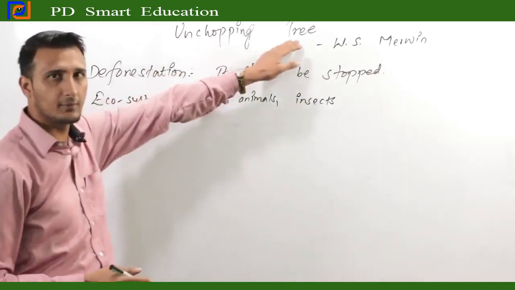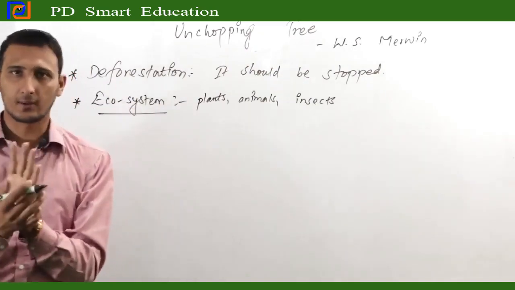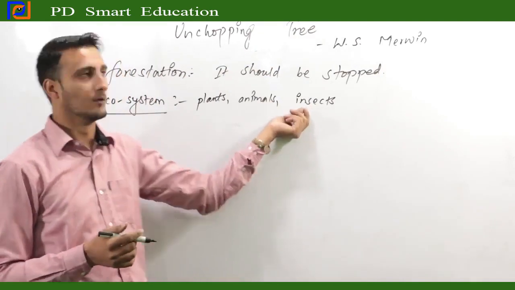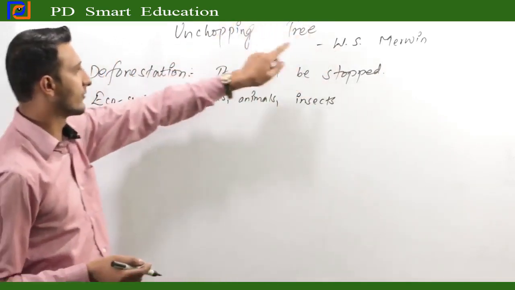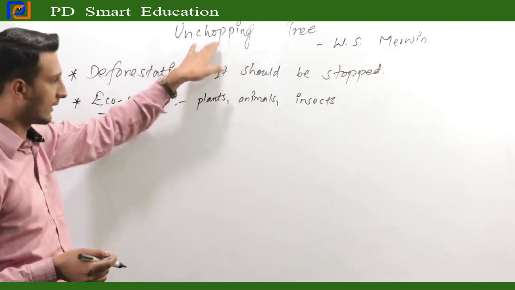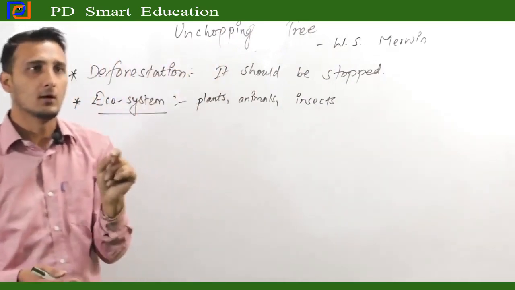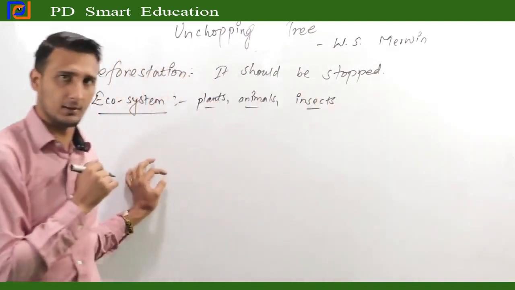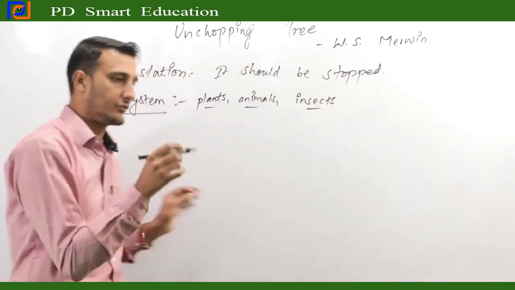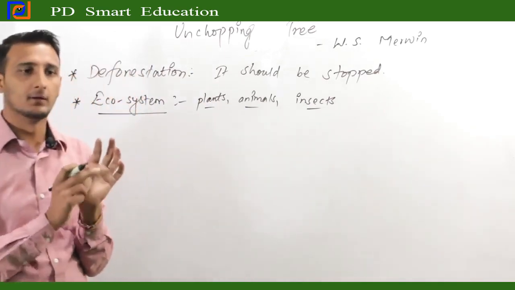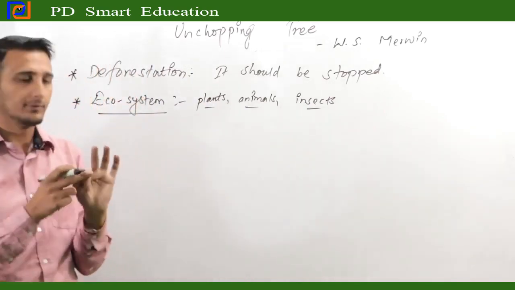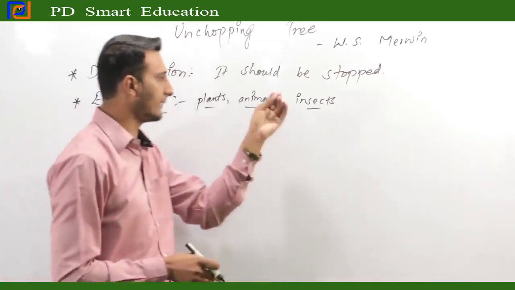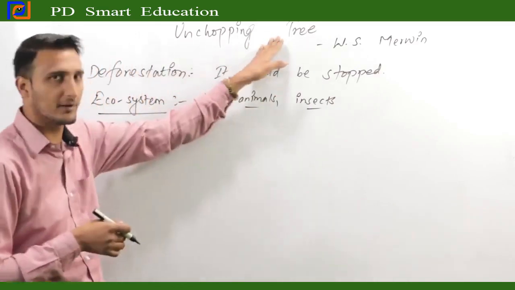And when we cut down a tree, we do not destroy the tree only, we destroy the habitat of those small insects also. So he says, while unchopping a tree, you should not unchop a tree only, you should bring back the original habitat of small plants, animals and insects as well. Like the net of a spider, the house of a squirrel, small ants, small creatures, each and everything is destroyed when we cut down a tree.